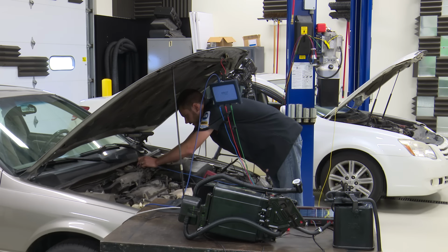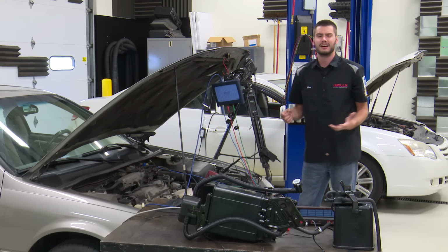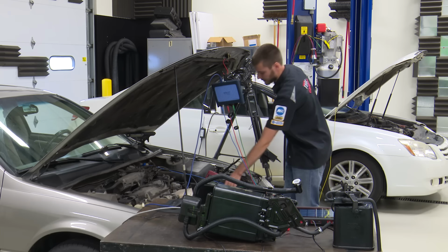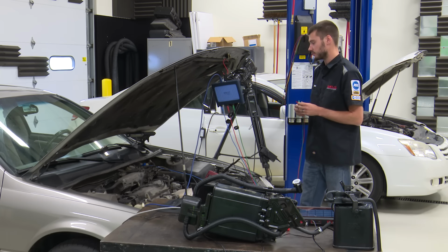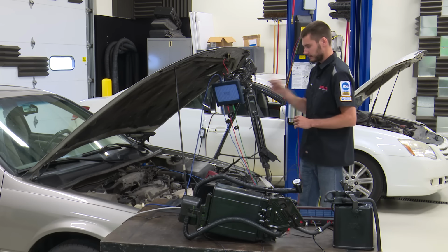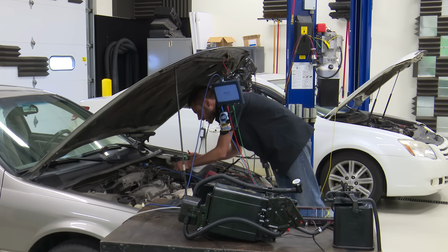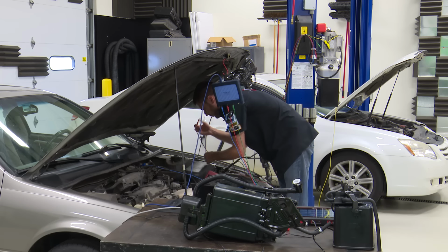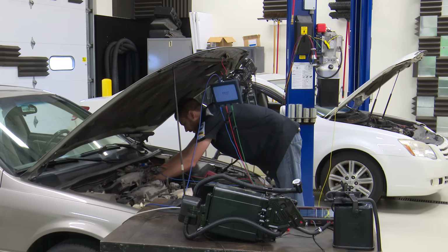What's nice, guys, what I like about these Toyota systems is the fact that our fuel tank pressure sensor is under the hood on here, okay? That's awesome. I love it. Makes it very easy to get to. I don't have to even go to the PCM on this one. I don't have to pull the tank to do it. Right under the hood. Slick stuff. All right, so channel 1 on our scope we'll use for fuel tank pressure. We will use channel 3 for purge, and let's use channel 2 for our bypass.